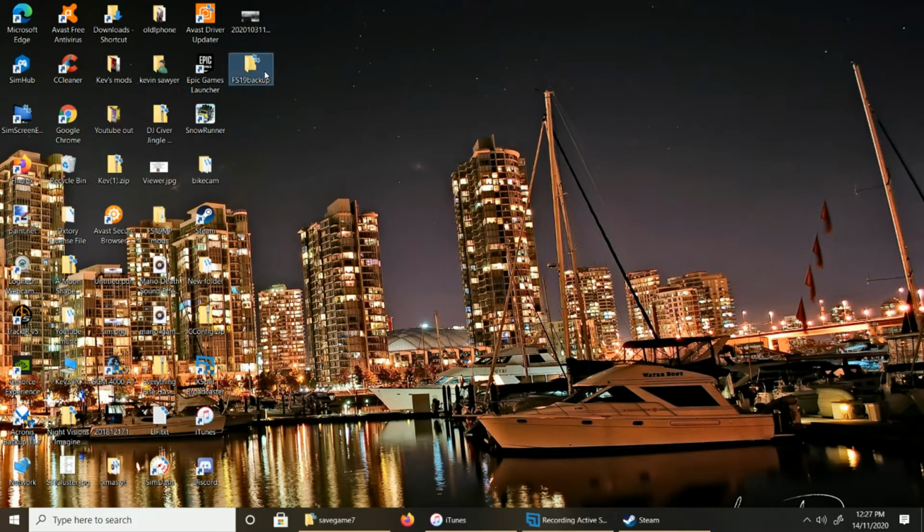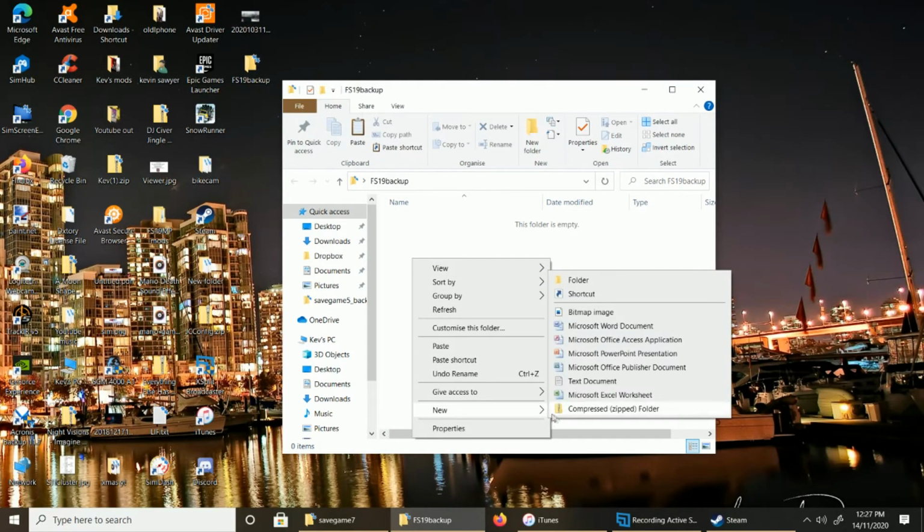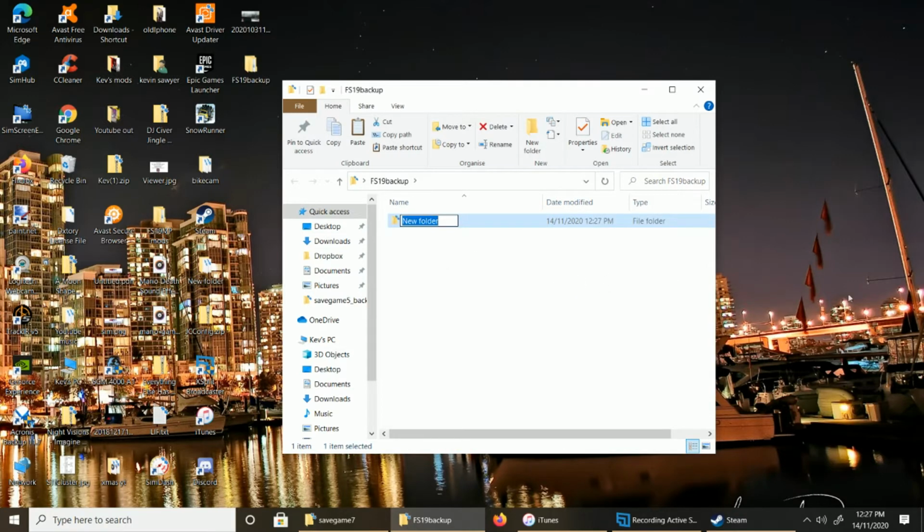Now, like I said, you can go in here and make a new folder. Again, you can do this, or you can just paste it straight in. You don't necessarily have to, it's just to keep things a bit more organized. So you could say FS SG7. Again, you don't have to use that.